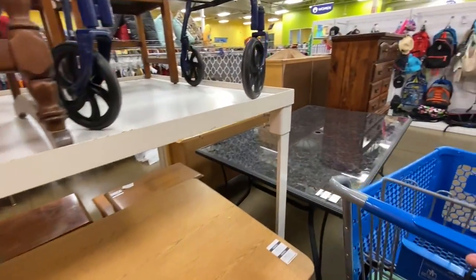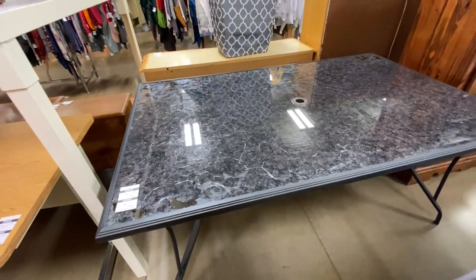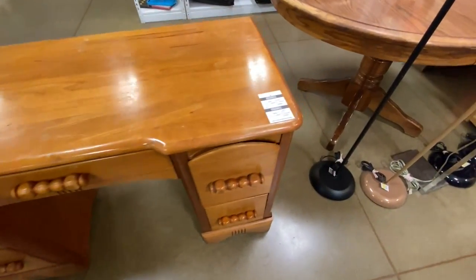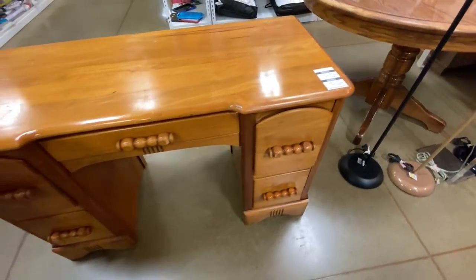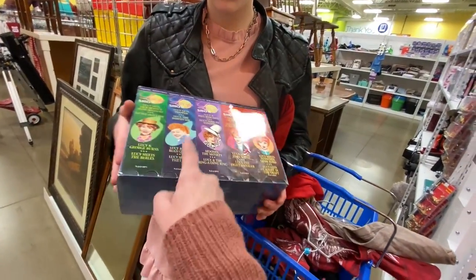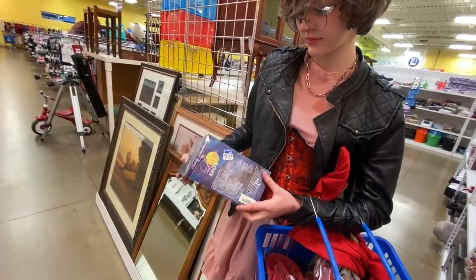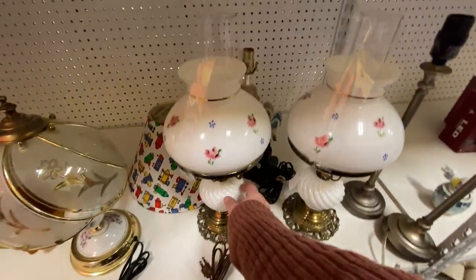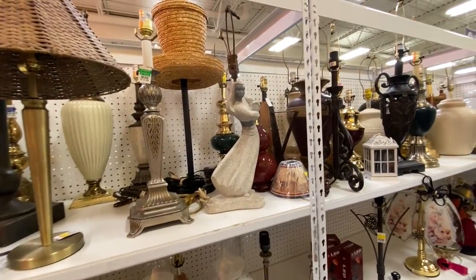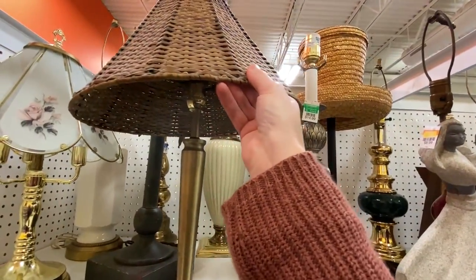Giant outdoor table — that thing is massive, $17. Humongous. This is super cute as well, $19.99. He said this looks important — that's very cool. I Love Lucy, honey! That was a very fun show — she's a comedian. It's a funny show that used to be on TV, it is really really good. $2.99, that's fun — good find. $14.99 each. Wow, look at that lamp — $8.99. I'm pretty sure that's a DIY. I love this lampshade.